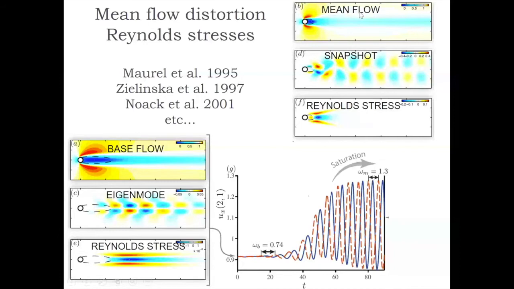from the steady Navier-Stokes equations forced by the Reynolds stresses obtained from the instantaneous Reynolds stress associated to the snapshot. Okay, and in that process, you change the frequency a lot from here, almost 60%. And so another way to think about that is just to take that mean flow as a given. Imagine you had a way to measure it, and then do a stability analysis on that mean flow.